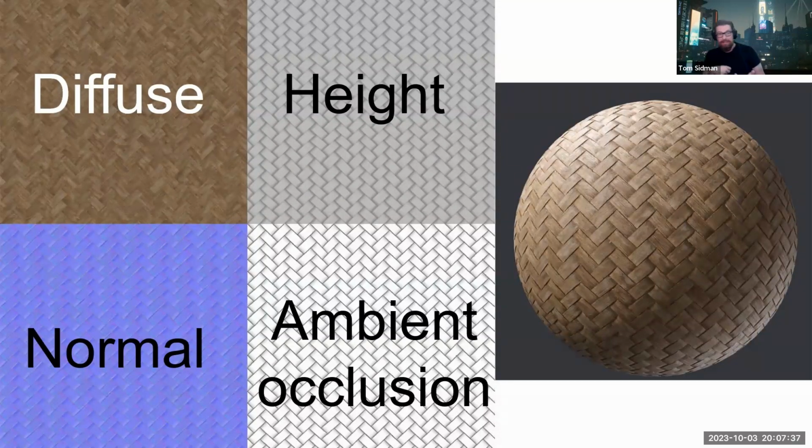If you're not 3D, then this is going to be kind of crazy to you. But if you are 3D, you're probably already going to understand. There are other things you can use, but the 4 things that I use to create a texture in a 3D space start with a diffuse map, which is the color. That's pretty much all there is: color and maybe some shade on it. Then a height map, which simulates depth and the thickness of the material. And then you have the normal map. A normal map uses RGB color and different points to help the image show where the light hits and where it doesn't, or how much the light hits it.